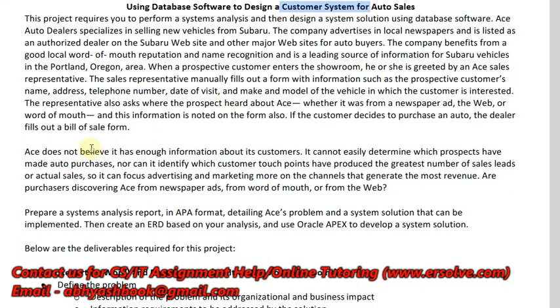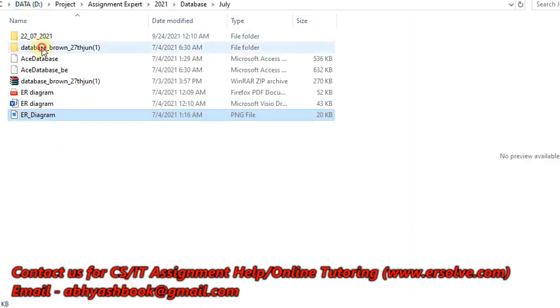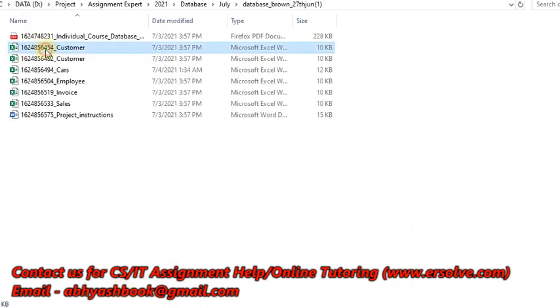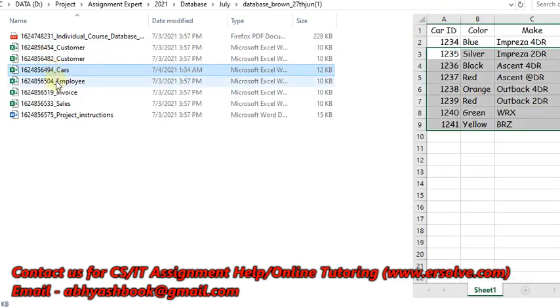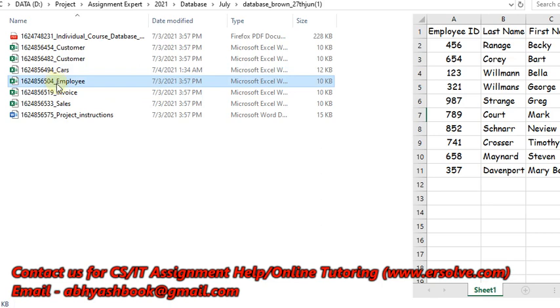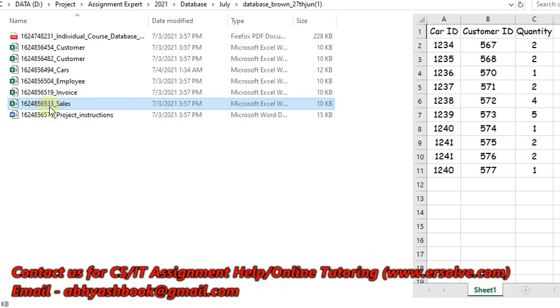Here, some records are given, and based on those records, the customer record is given. The customer has customer ID, last name, first name, address, and so on, and based on this data we need to develop a diagram in which these data are interrelated to each other. So from this given data we need to design a database.